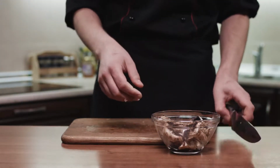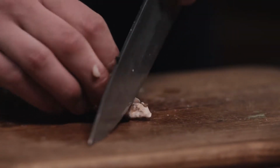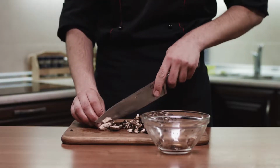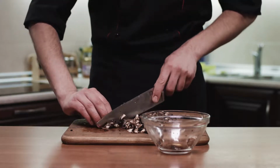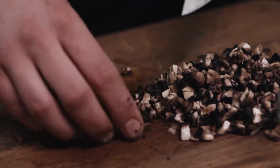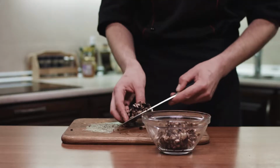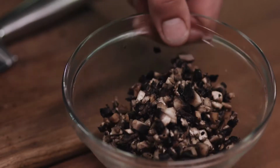Now we turn back to our mushrooms. We take them and cut them into small cubes, like the chicken breast. These low-calorie mushrooms, for their nutritional benefits, are sometimes equal to meat because they have even more protein. Regular consumption of mushrooms in food reduces cholesterol and removes harmful heavy metals from the body. The chemical composition of mushrooms also has a positive effect on the condition of skin, hair and nails.